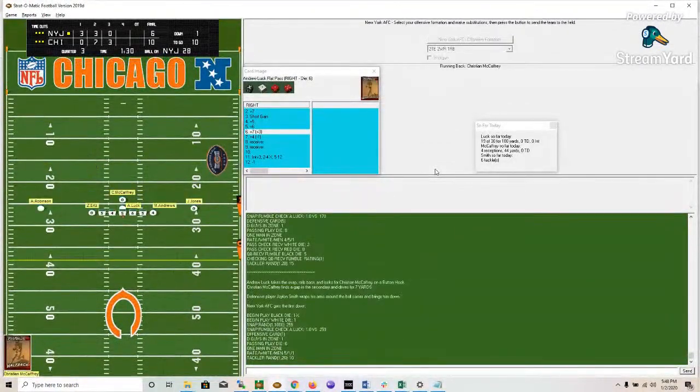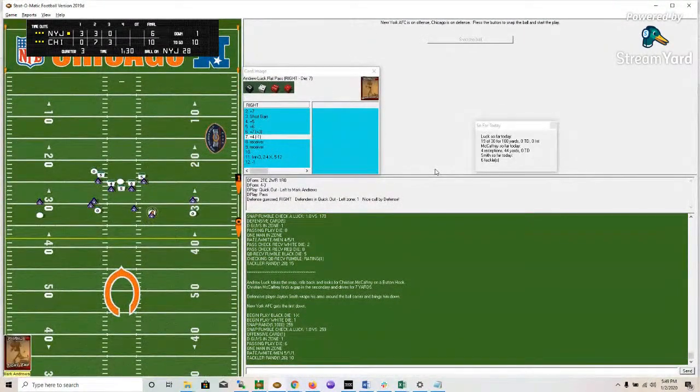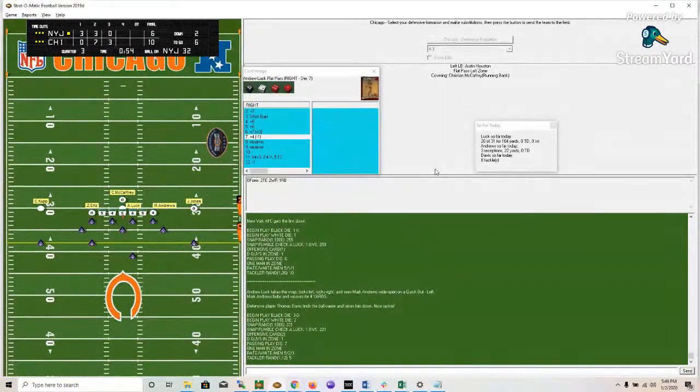Luck over the middle. That's a quick pass, and it is complete for 7 yards on Luck's card. And that'll move the chains. 1st down. That is to McCaffrey. McCaffrey is the lone back in this 2 tight end set. And that is a quick pass that's going to get a couple of yards. That's a pickup of 4. Again, that's on Andrew Luck's card.